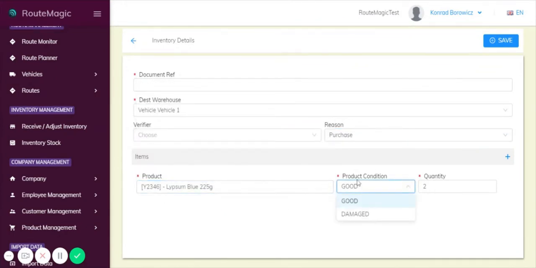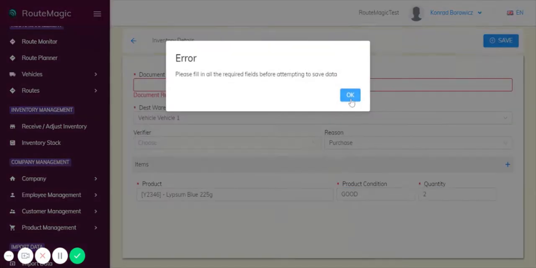If you look here, we've got the product conditions. You can see these products came in as good, but you can also choose to mark goods as damaged as well. This is what the driver would do on his mobile device when he's finishing and unloading the stock for the end of the day. He'd choose the warehouse, he'd unload all the stock he wanted to, and then decide whether it was good or whether it was damaged as well. And as you can see, you can adjust the quantities there. So I'll just click save.